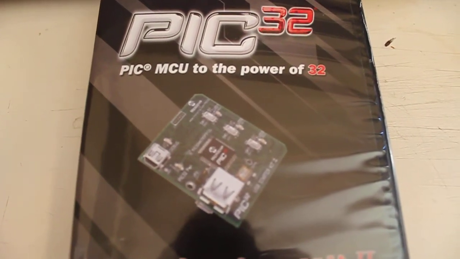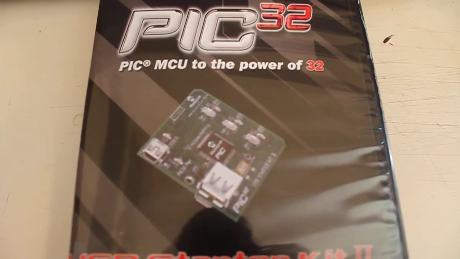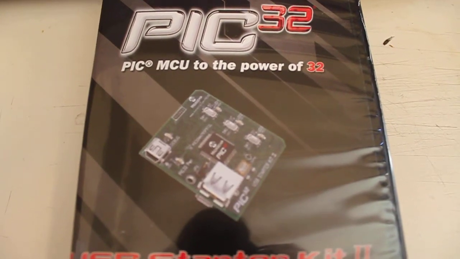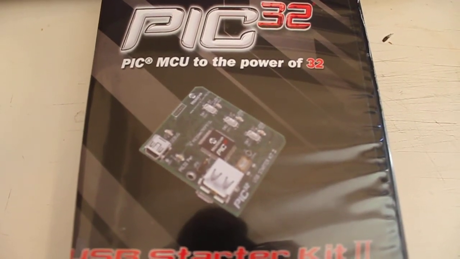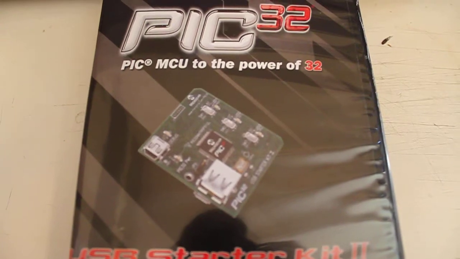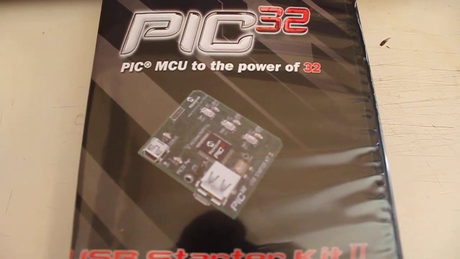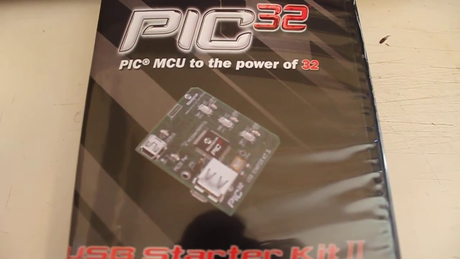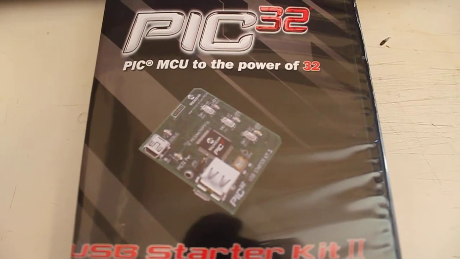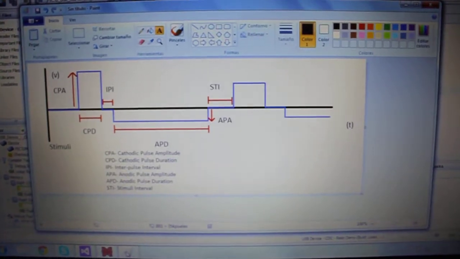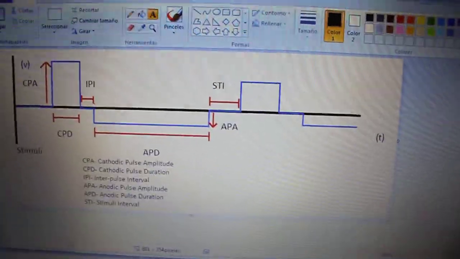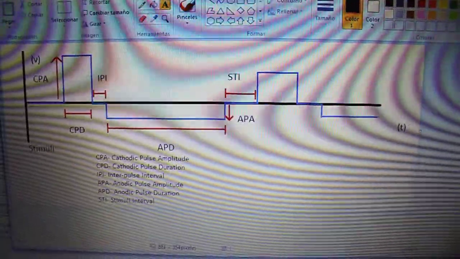So then again, first of all, regards to Vittorio, my partner in this project. What we are going to do here is to implement USB communication from the computer to the debugging board PIC32 and then prove an automaton of states for a neural stimulator. Without going into a lot of detail, what we need to do is output a signal from the microcontroller, which we will control from the computer.